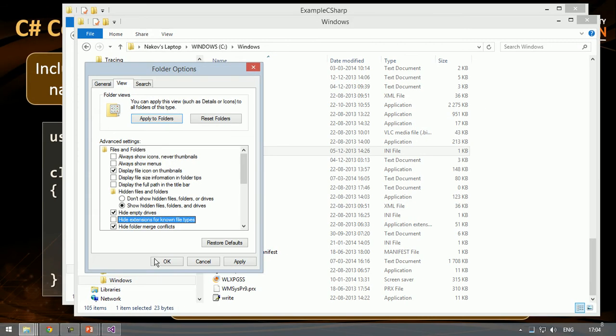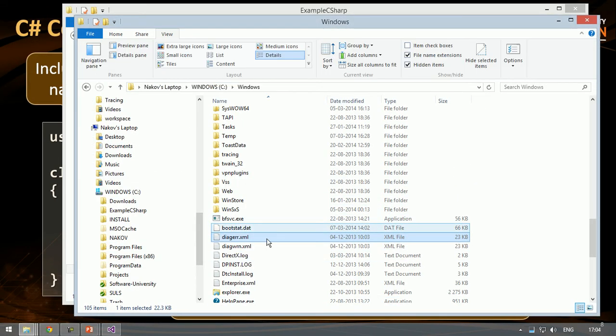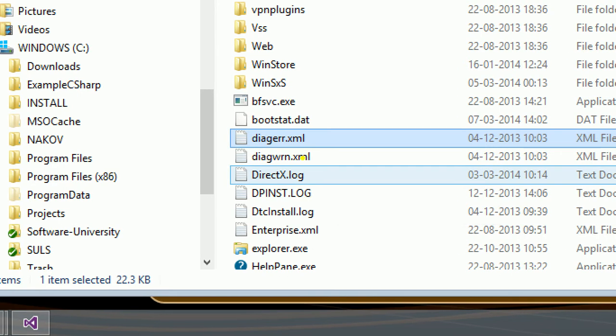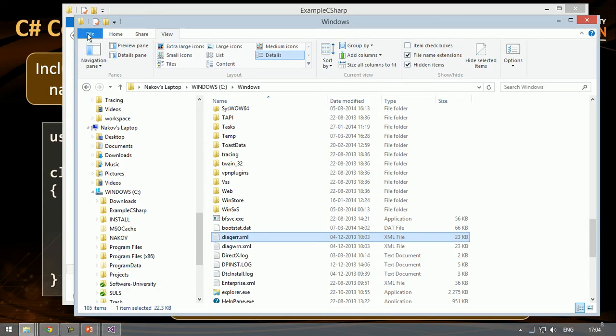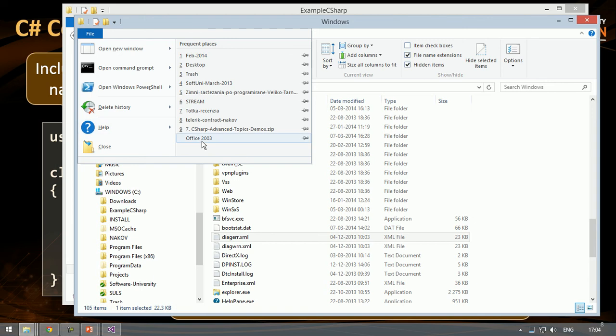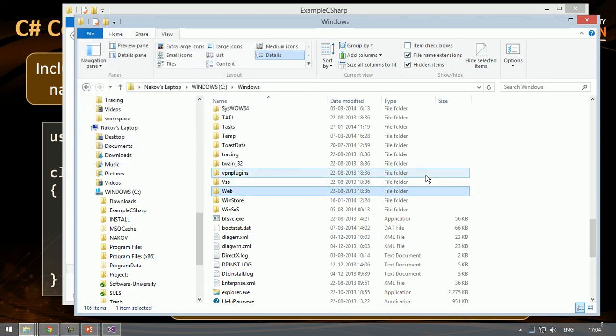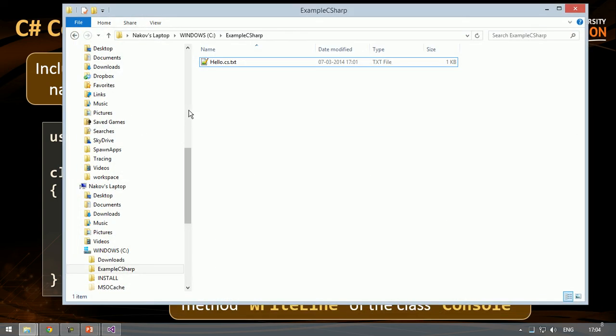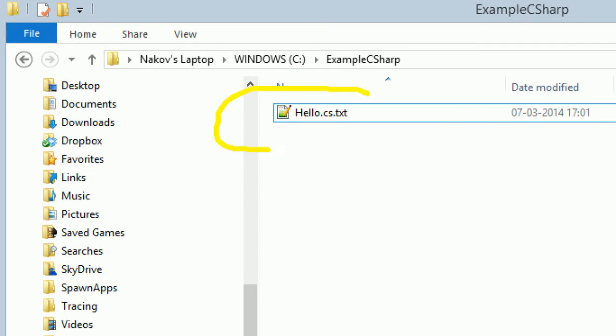Okay. When you do this, you will see the full information about your files on your hard disk. See, explorer.exe. Exe means this is a program. TXT means this is a text file. Doc means this is a Word document. You have a question? Yeah. How to change it on Windows 7? On Windows 7, you have File menu, Options somewhere, just find it. Folder options.